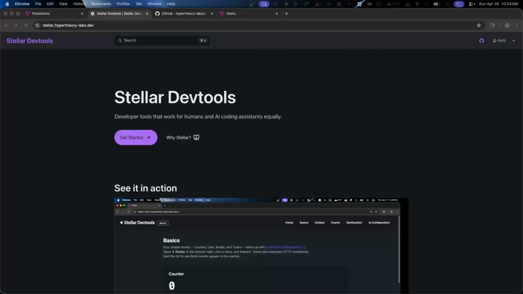But for the signal based stuff, the NGRX team created NGRX Signal Store. And I know in a lot of my code, there is a predominance of using the Signal Store. I've basically migrated almost everything I've had in the NGRX store to the Signal Store, especially since they've added the events functionality, which kind of gives you the best of all worlds.